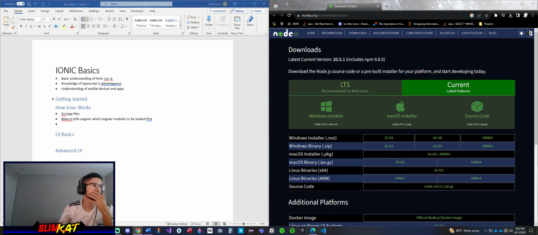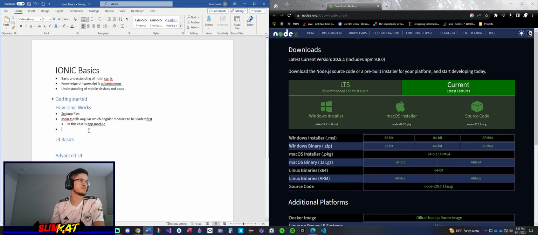In this lecture, we will learn how an Ionic app works. We will have a look into the core files that make an Ionic app: app.component, app.module, and main.ts. In step 1, the main.ts file is loaded and tells Angular which module is to be loaded first. And here, we are specifying that the first Angular module to be loaded is app module, which is defined inside the app.module.ts file. In step 2, the root or first Angular module is loaded, and it defines the components, pages, directives, services, providers, etc. that we'll be using in our Ionic app.